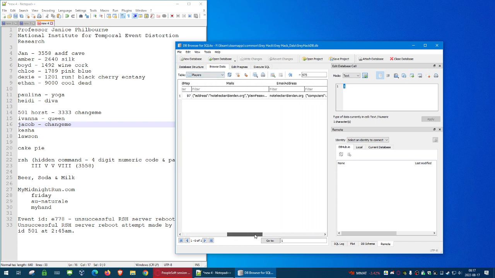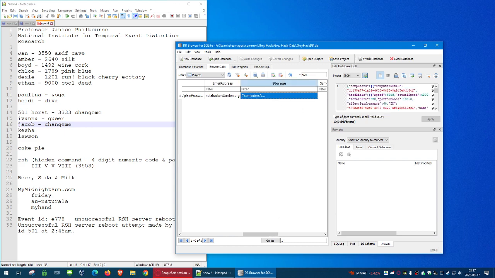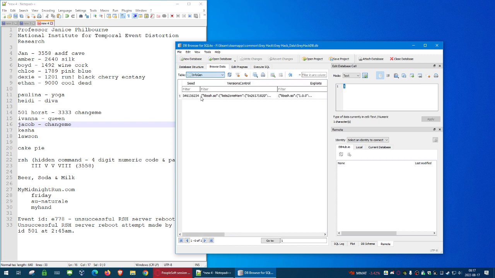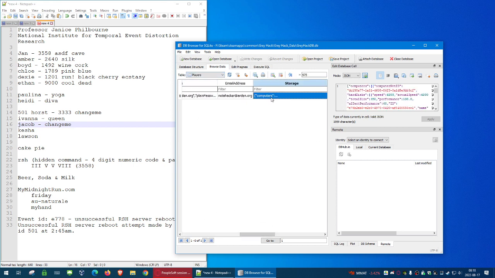Anyway, what else we got? Storage. So this is the Wi-Fi, and there's the Wi-Fi network we're currently connected to. And there's also a list, by the way, of all the Wi-Fi networks with their passwords in here. It's in here somewhere. I've been poking around a little bit here and there. Yes, it's got all of our equipment here. So storage is the hardware we have.